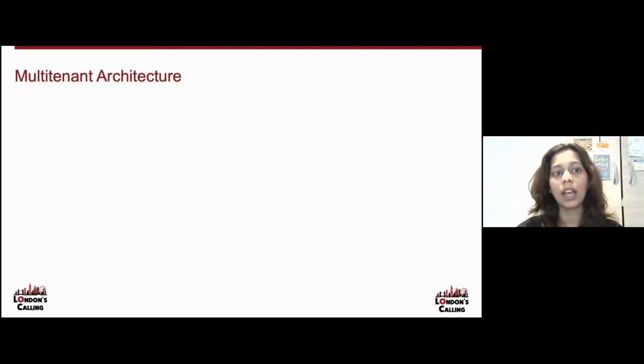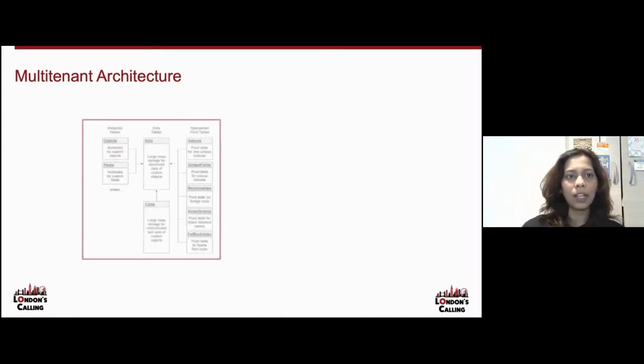The reason is governor limits, which Salesforce has enforced, and that enforcement is necessary because Salesforce is a multi-tenant architecture. It's really important to understand how the architecture is set up so that when we are creating our data model or designing a solution, we are more conscious. So let's have a look at this one.